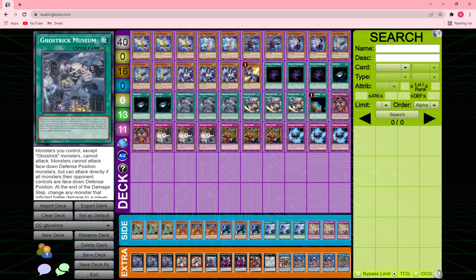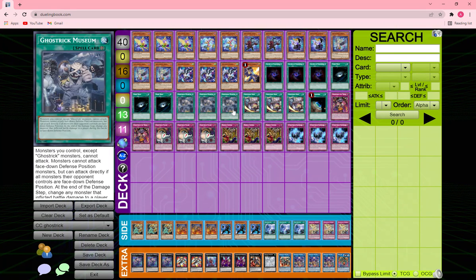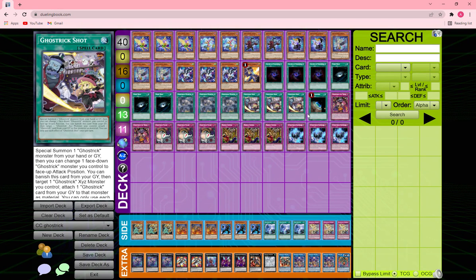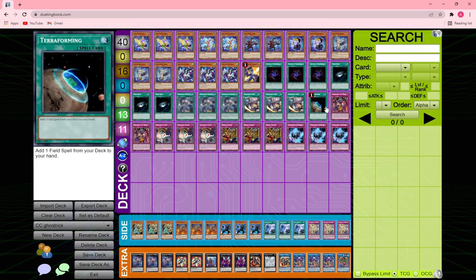This is my field spell of choice because Parade is really bad at doing the things we need it to do, because your opponent can't take any damage. I've kind of experimented with this and Mansion, but I think I like this more because when we deal damage, their monsters go face down. It makes them easier to take out with Dark Hole. And 1 Terraforming, of course, is to get easier access to our Ghostrick Mansion.